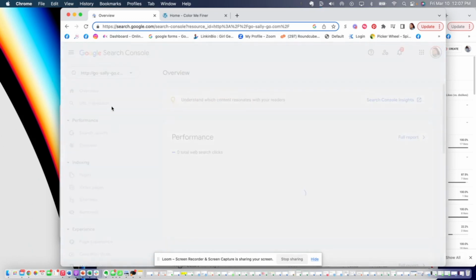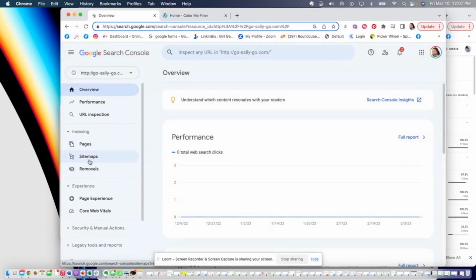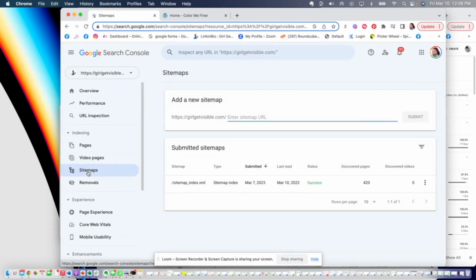All right. I'm going to go into this account. Another older account, so I just don't want to show too many people's data. I want you guys to go down to sitemaps here. You see here, I already have a sitemap installed, but if I did not have a sitemap installed, I would go here and say add new sitemap. Now, your sitemap is like a map that's usually created by your website builder, so if you're using WordPress and Yoast or something like that, it's going to give you a sitemap. WordPress does now have its own sitemap. I think you just have to turn it on, but that's how you get to a sitemap.